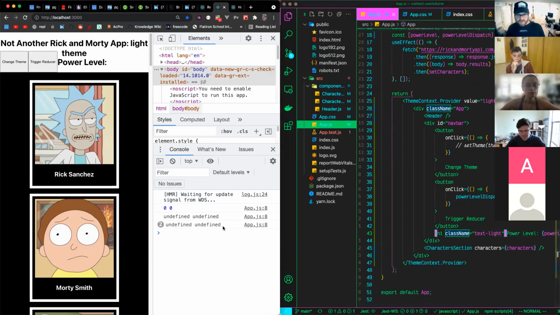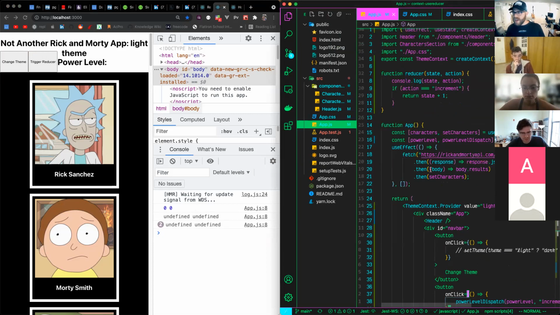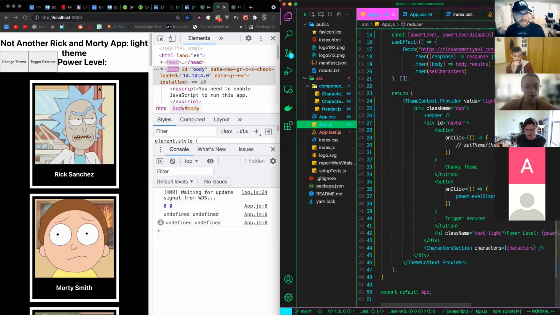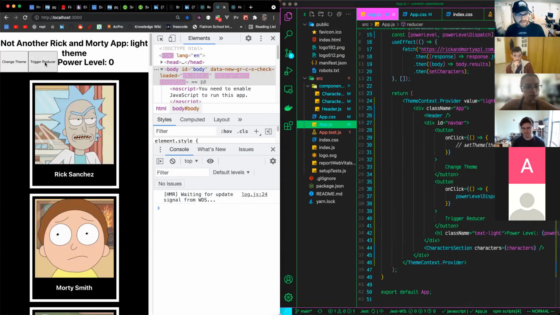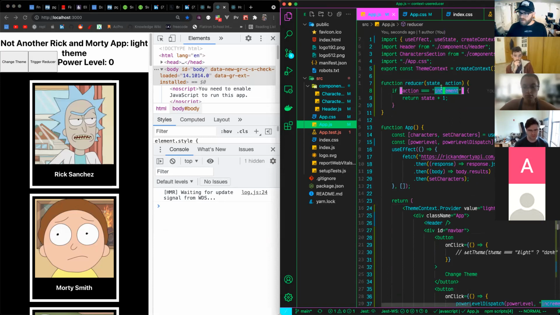Interesting. So the first time the state got plugged in as 0, and then it said increment was the action. What did I mess up here? Power level dispatch. So I triggered my reducer, and the state, whoops. Did I get rid of my console log? Whoops.